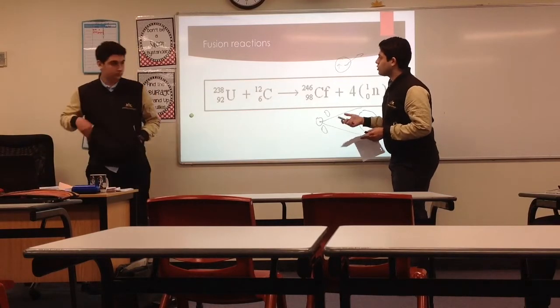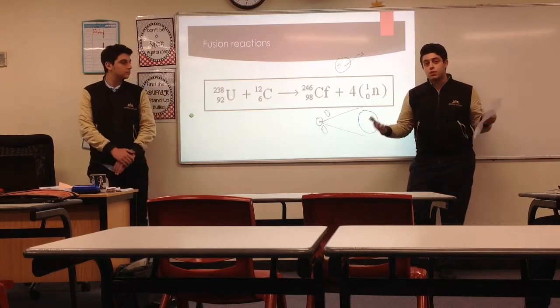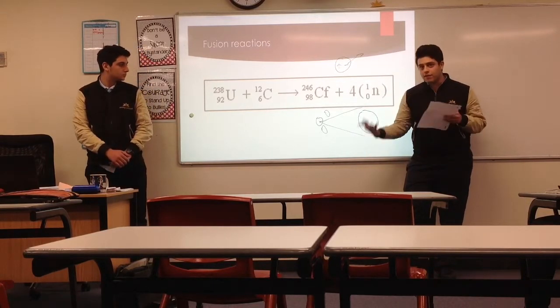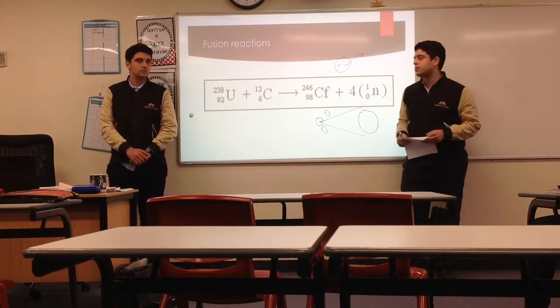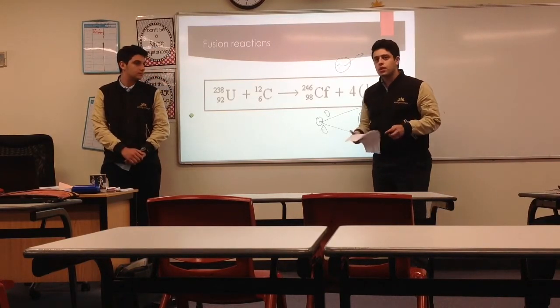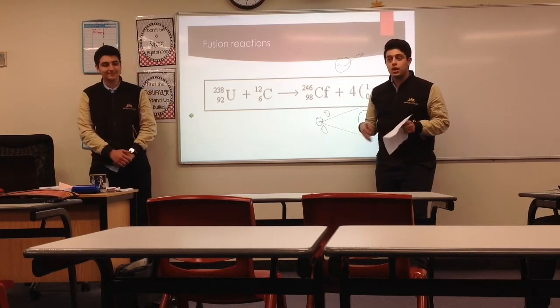Next is the fusion reaction. Basically, the fusion reaction is a little bit more complex, and it's used to produce a heavier transuranic element, or a larger transuranic element to be more specific. Now, these ones are a little bit more tricky. Basically, we need a particle accelerator to actually create them.